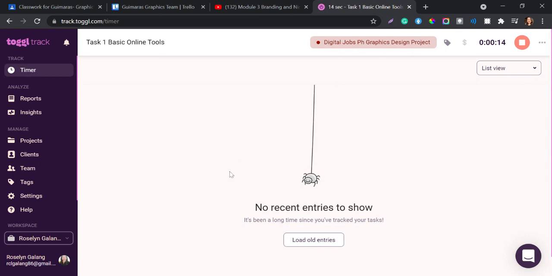And just don't forget to click on the stop button once you're done working on task number 1, because if you forget, then it will just track your time. Okay, so let's say after a few seconds, we'll wait for this to become a minute. Okay, after a minute, you actually needed to work on another task. So what will you do? Okay, we'll just wait for a little bit for this to be a minute.